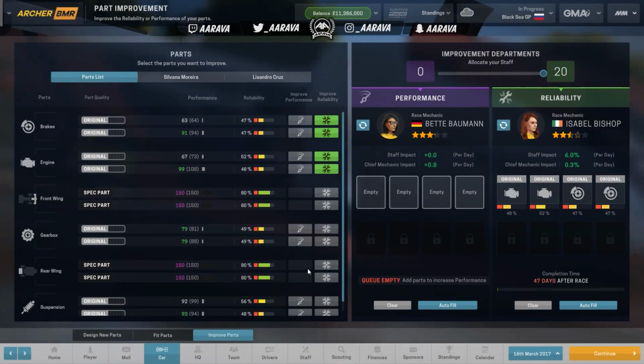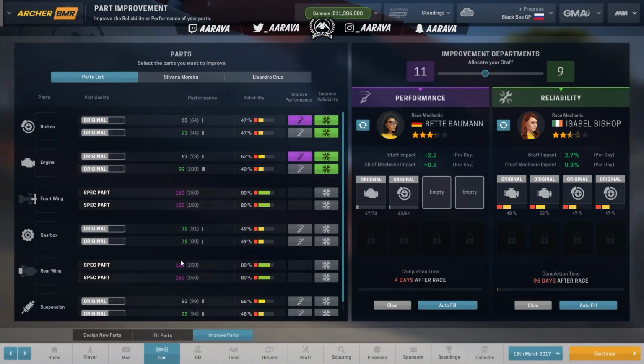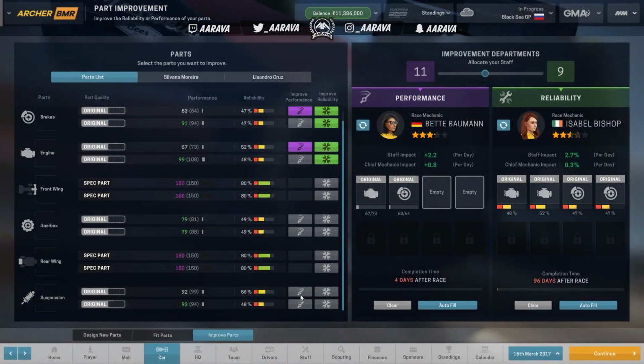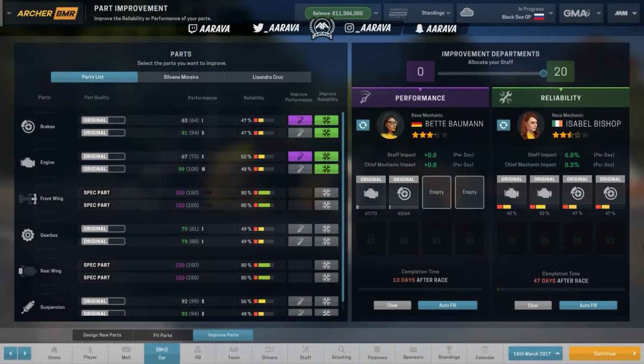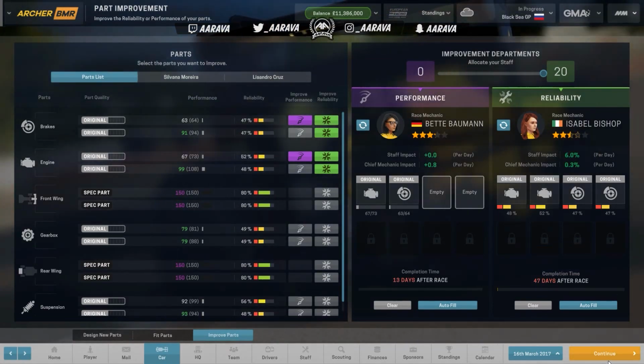So we'll go for performance then. Let's improve the engine performance, this brake performance there. What else can we do? We could probably improve the suspension, but I won't. So let's split this and try and get the best we can. Right, that's the best fit we can get. Bauman can do 13 days after the race for these 2, and then she can do 47 days after the race for the Russian Grand Prix. That's fine. We're just going to have to go with that.